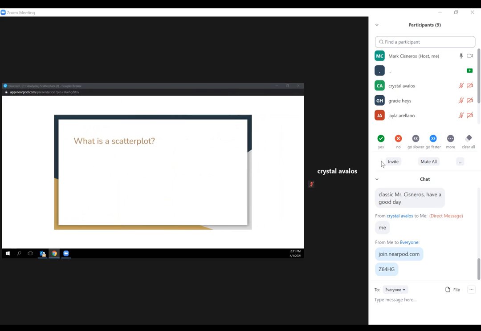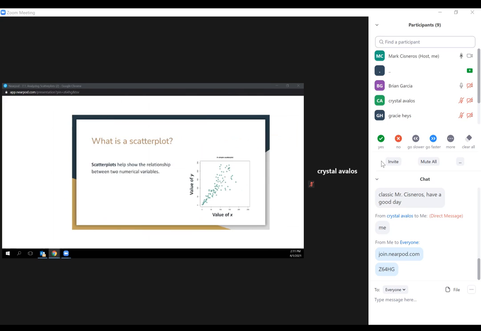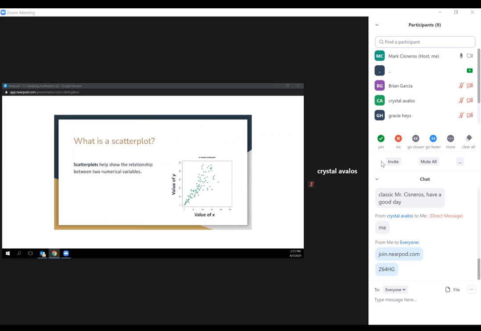In scatter plots, you need two variables. So you could go around, ask people what's your shoe size and how tall you are, and see if there's a correlation between your height and your shoe size. Do you think there's a correlation between height and shoe size? As somebody gets taller, their shoe size generally gets bigger, right? For the most part, that's what correlation means. But you need bivariate data. Bi means two variables.